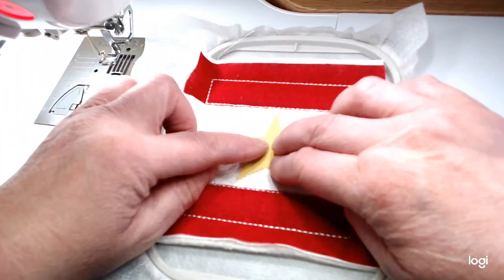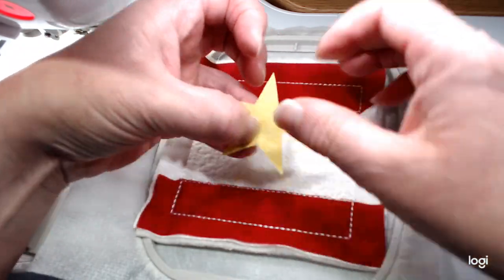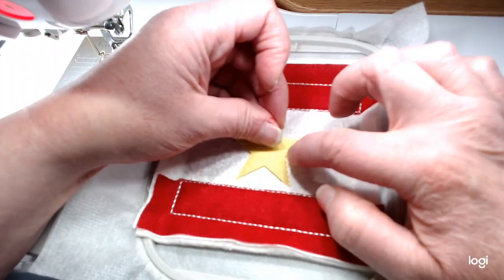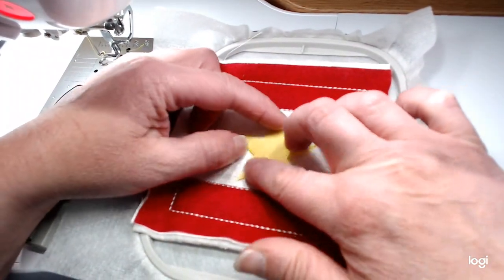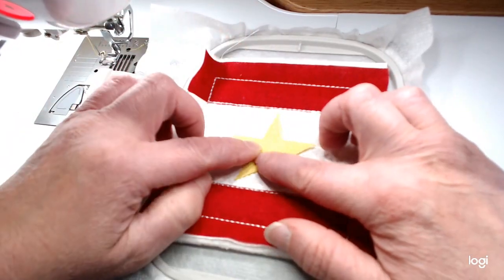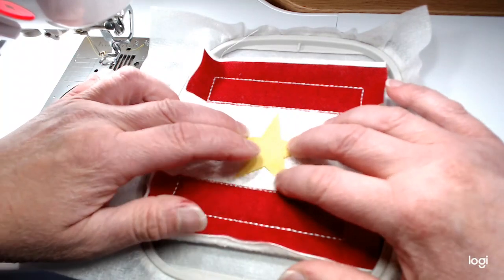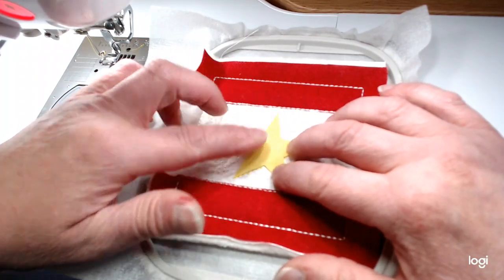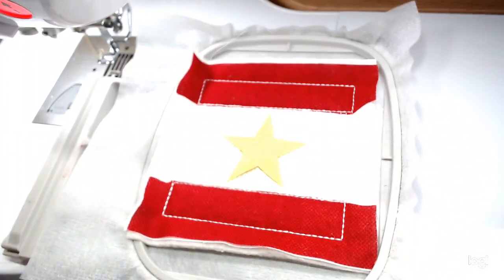So I usually have to flip it a couple times till I get the best fit. Still not fit too well. So let's try flipping it this way. Yeah, it looks better. So you just have to kind of get it to fit. I always have to flip them around until I get the best fit. But they're almost exactly the same. It's just a little bit different. Okay, that looks good. So I'm going to lay that inside my placement line.